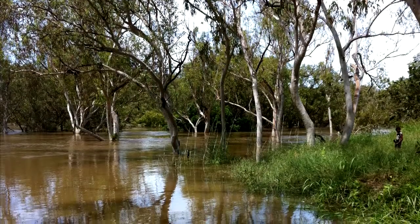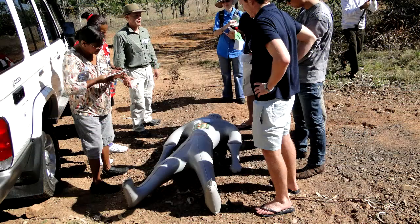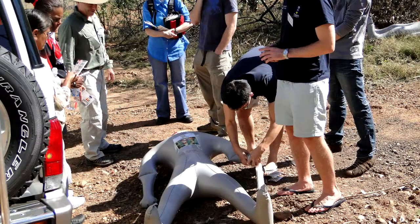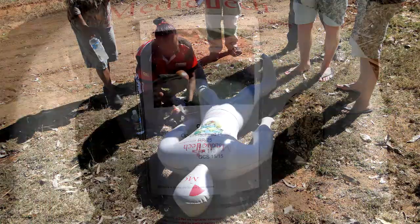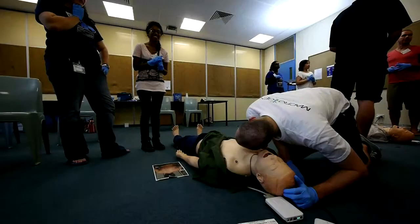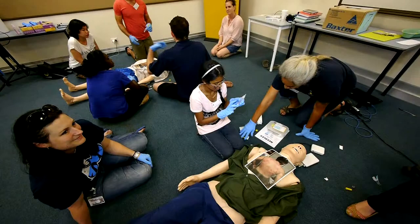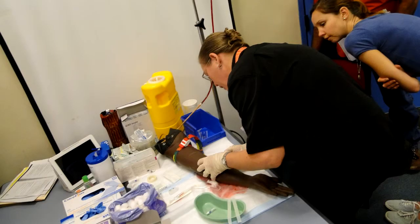Simulation doesn't just take place in the lab or the hospital setting. Teaching and learning in rural and remote environments is a really important part of our program, and we recently ran scenarios at our remote health experience in Katherine. Medicine, nursing, pharmacy and Aboriginal health worker students all came together to run a number of scenarios including an anaphylaxis case. Seeing the mannequin crash and then respond to treatment was really engaging and they found it easy to immerse themselves into the setting. We're going to expand simulation training further into more remote parts of the Northern Territory as the program expands.